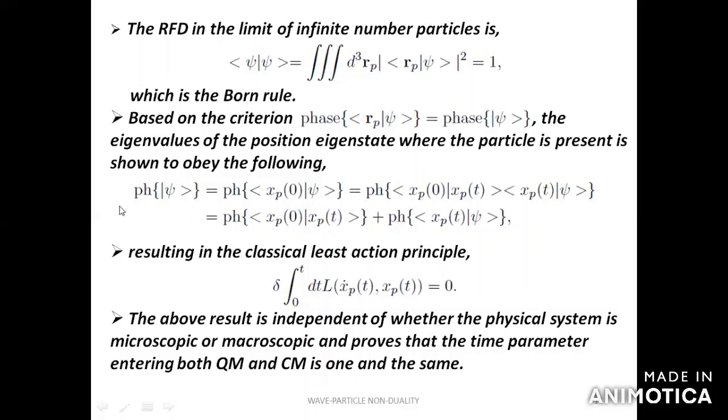From here, you can derive the principle of least action. What does this statement tell us? The particle state has its eigenvalues, and only the particle state eigenvalues always lie on a classical trajectory. That is the whole point. So even in the quantum mechanical case, a particle moves from A to B.